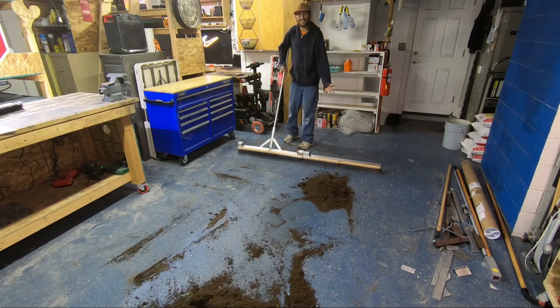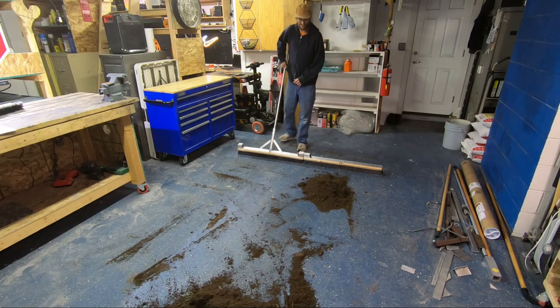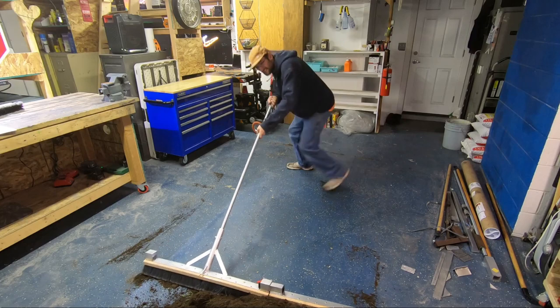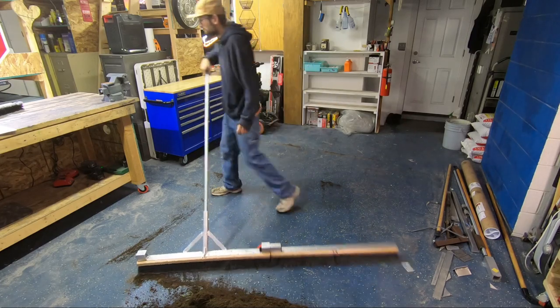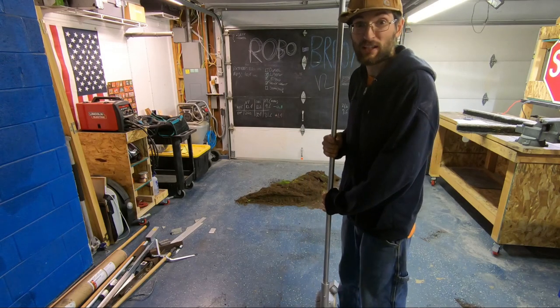All right, so how about extended mode? Unfortunately, I can only put one on here because it's too big for my garage. Anyway, let's see what happens. Anyway, so it can push a little bit of dirt, but can a handle being thrown around?